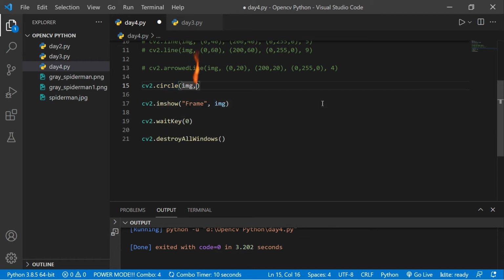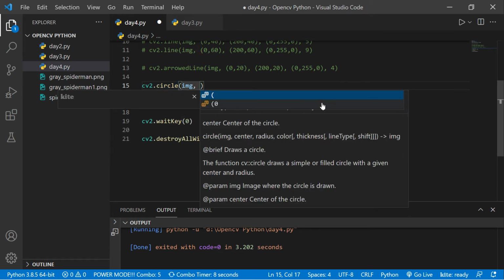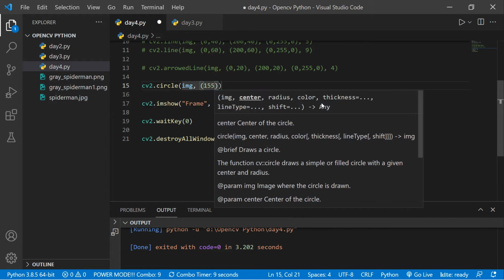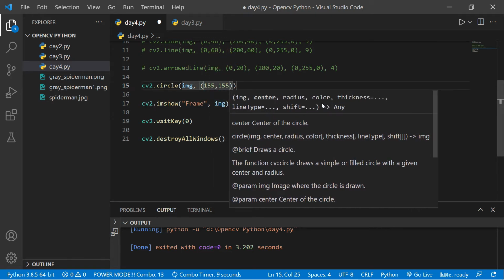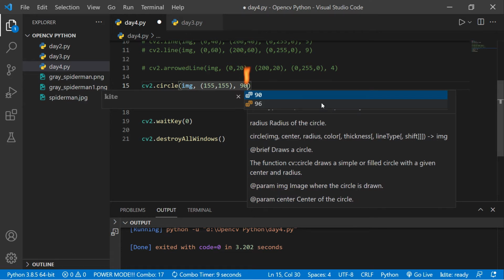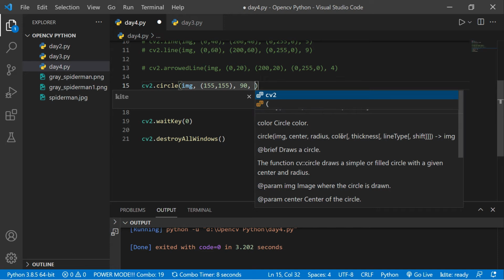So let's put here the image itself, and the second argument is called the center, that means the coordinate value here. So let's put here, let's say 255 or 155, and what will be the radius of your circle? Let's put here one integer value, let's say 90, and the color.